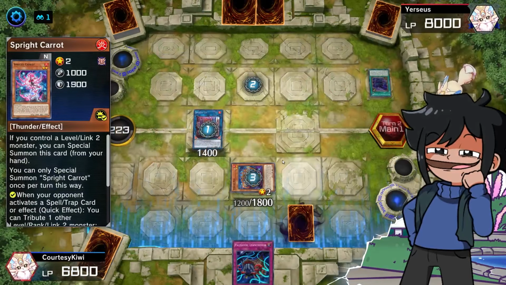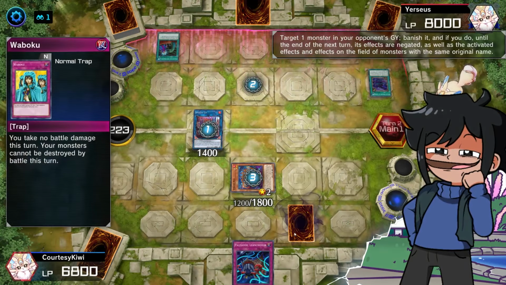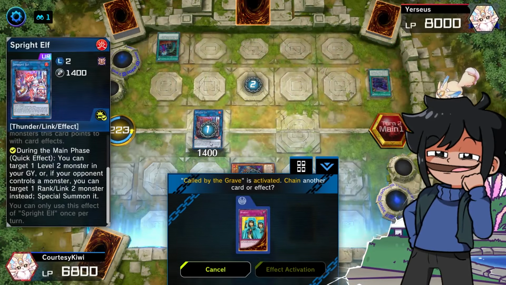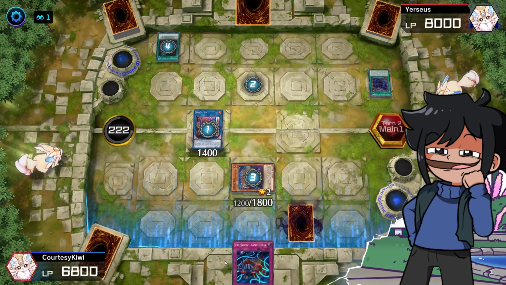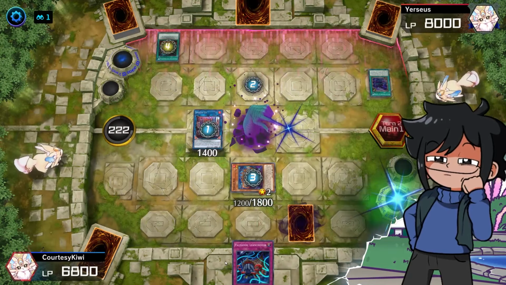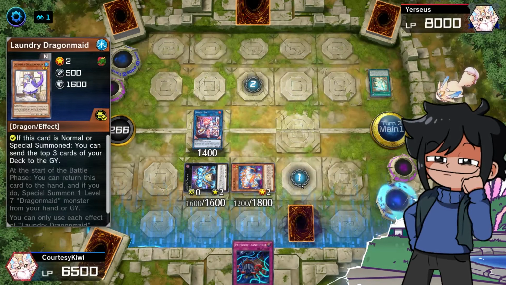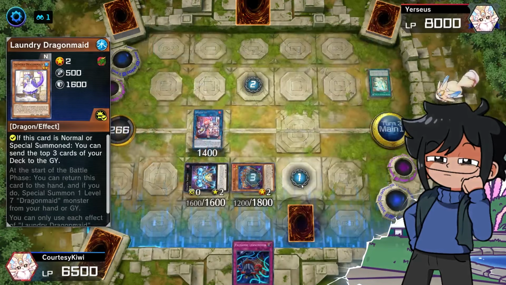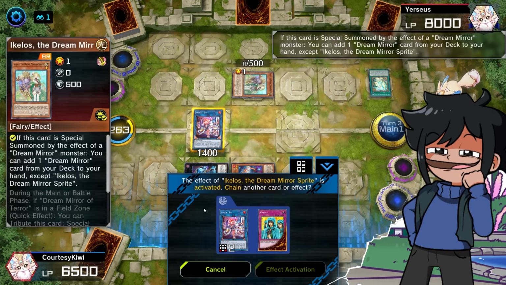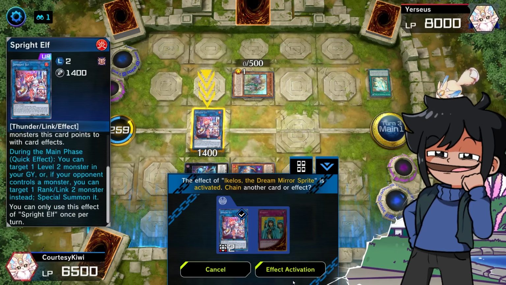What deck do you run? I'm currently running a Sprite focused strategy. No, you little bozo! You waited for me to use friggin' Elf so you could say, what a little nerd! What a little trap! Let's use Red to banish Dragon Maid. That's fine. You can special this card. You can add 1 Dream Mirror card from your deck to hand. Blah, blah, blah, blah. Okay, let's just do this now then.